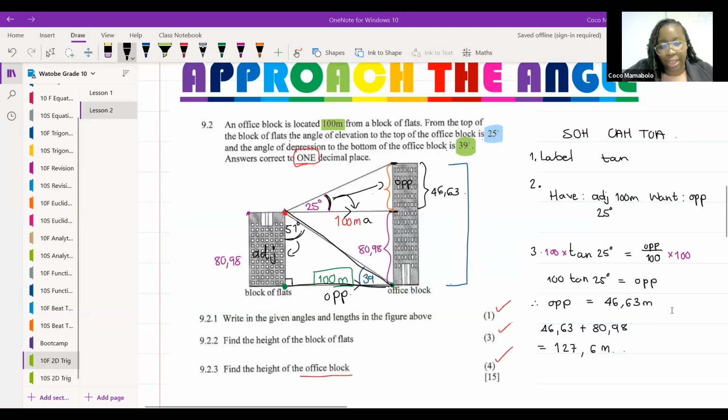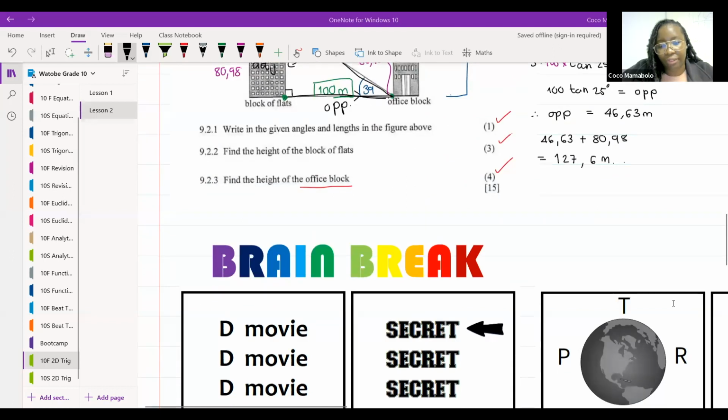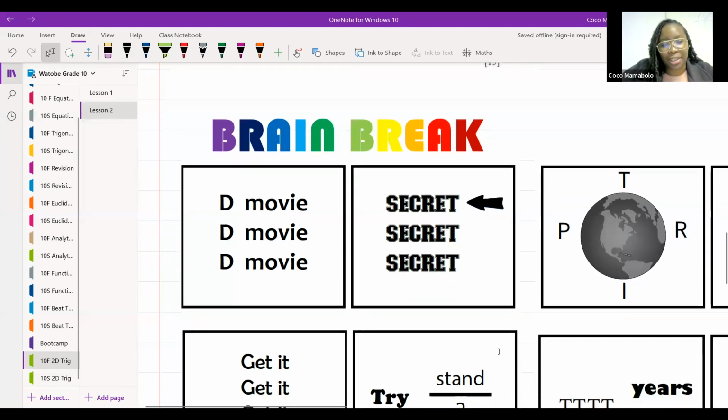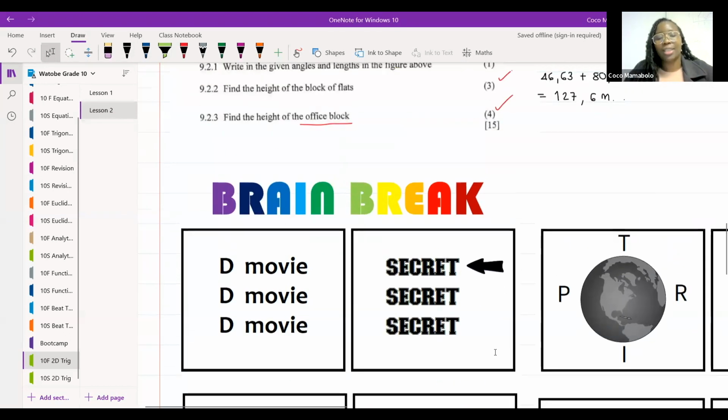But before we look at the next question, we're going to have a very, very quick brain break. Yes, Jaden, that's what practice. I love it. All right. These are called rebus puzzles. And those of you who were here during the holidays will remember how we do these puzzles. All of these drawings make up common phrases.